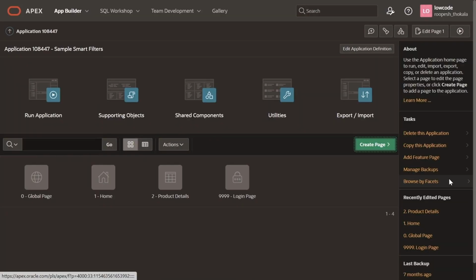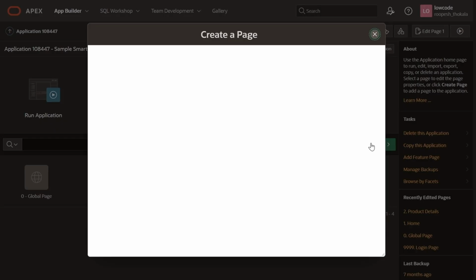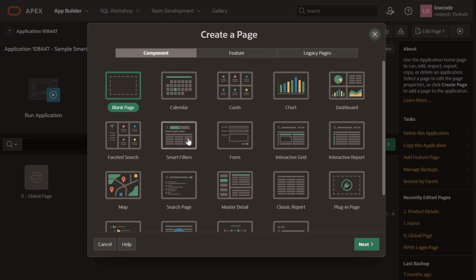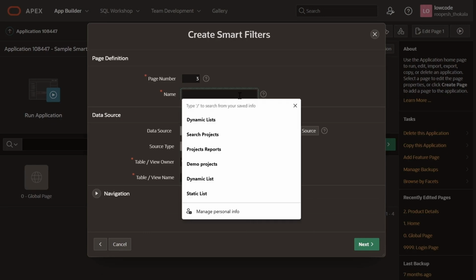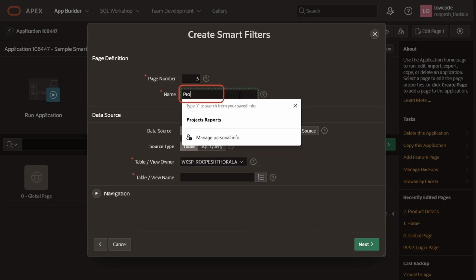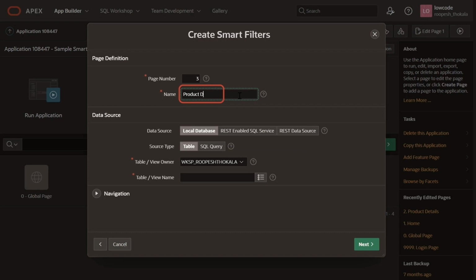I already have a sample application created. From the application homepage, click on Create Page and select Smart Filters. Enter a name for the page. Select a data source.